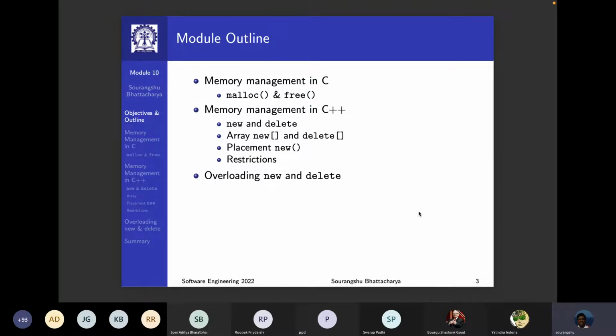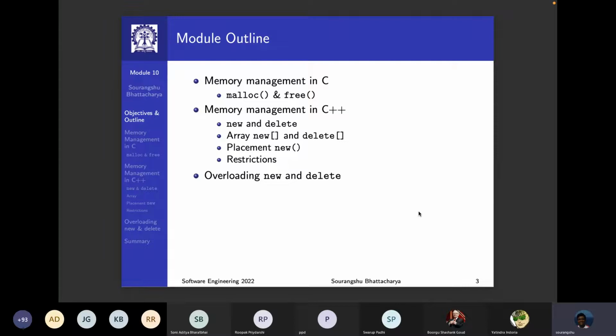For example, if you are allocating 10 integers and you know that an integer is 4 bytes, you will have to allocate 40 bytes. And you have to rely on pointer arithmetic to make sure that the first 4 bytes of that allocated memory correspond to element 0, the second 4 bytes correspond to element 1, and so on and so forth. So that is how it operates. Okay, so it's a very low level thing.